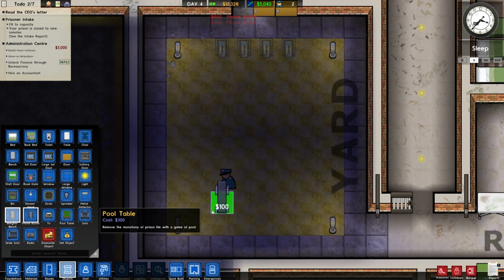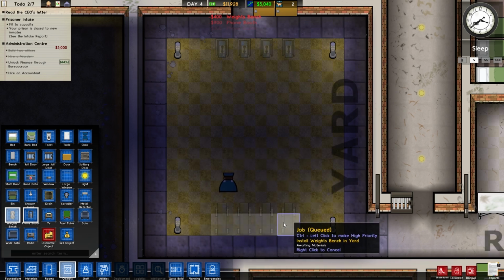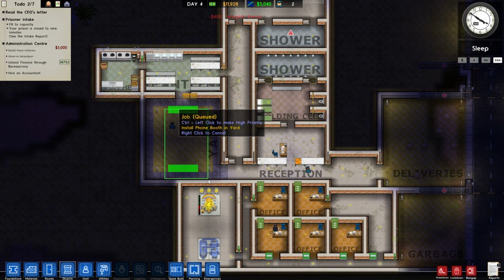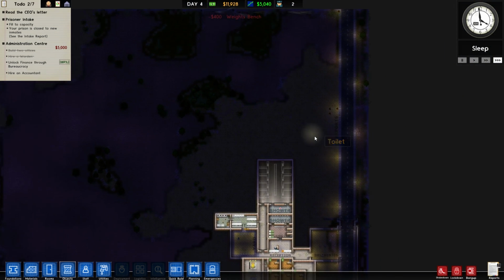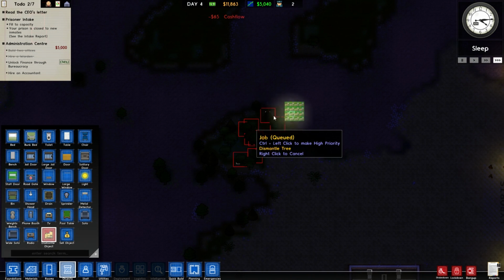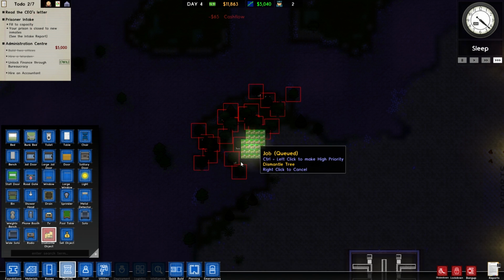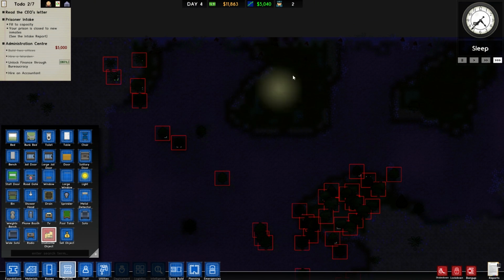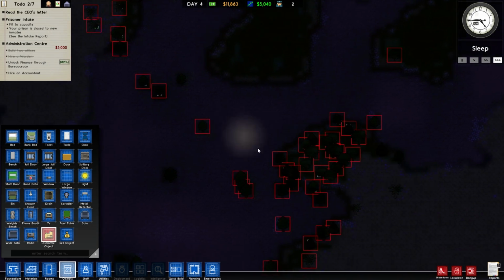I think I'll also add some weights benches just down there. Just add 4 of them. Keep things nice and simple. And again, we'll just prioritize those so they get done right away. And then I think I'm going to go back and tell these guys to dismantle a bunch more trees, because that export money is pretty nice, if I do say so myself. So I'll just dismantle all of those at some point.